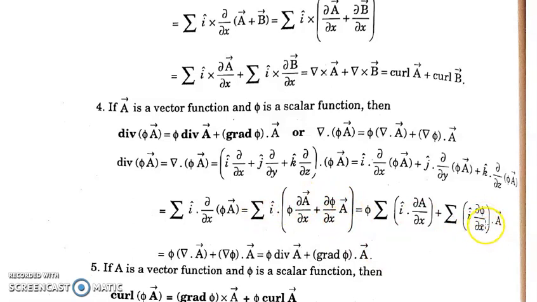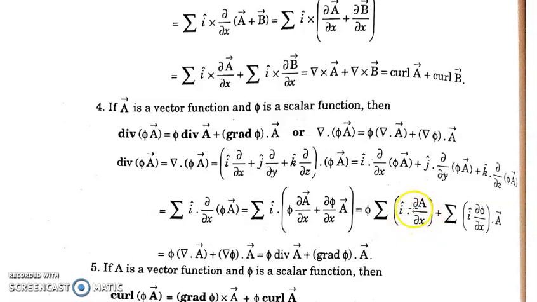So take it together with I. That is not going to affect your dot product. Whether you take I dot dou phi by dou x into A or I dou phi by dou x dot A, you will get the same value after taking the dot product. So to get it in this form del phi, write it as I dou phi by dou x dot A. So the first term is phi into summation I dot dou A by dou x. So this is your divergence.